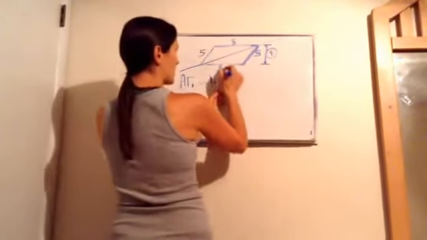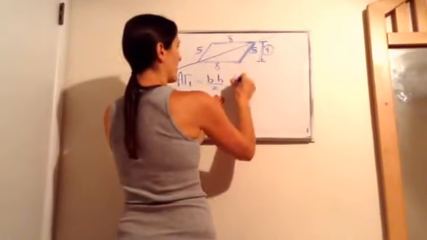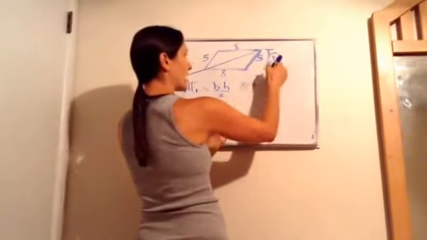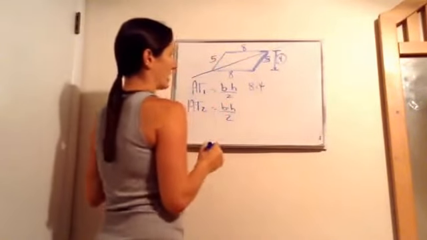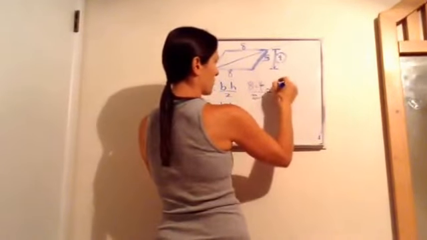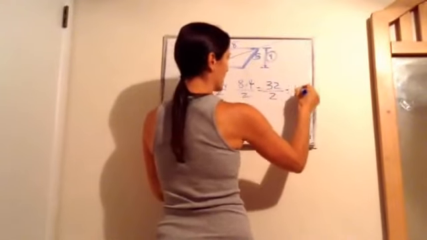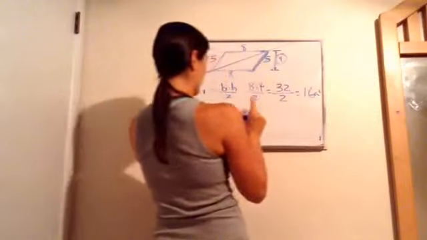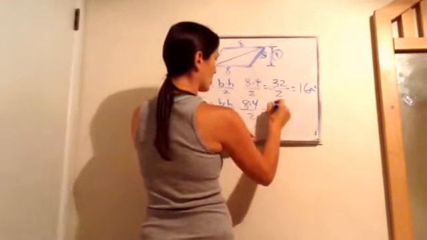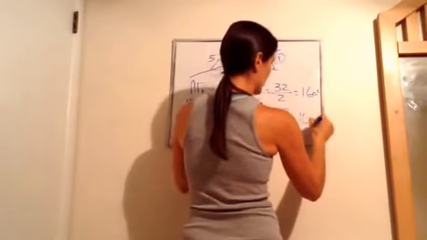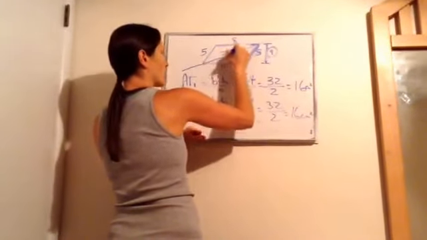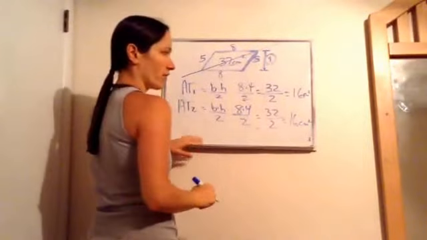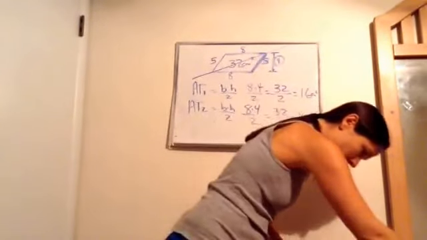So on both of these, it's going to be 8 times 4. Base times height. Height, you always take a straight level for the height. Okay? So 8 times 4 divided by 2. 8 times 4 is 32. Divided by 2 is 16, and this is in centimeters squared. Okay, and again, 8 times 4 divided by 2, 32 over 2 equals 16 centimeters squared. So if this is 16 and this is 16, then the whole thing is 32 centimeters squared final. Okay? Hopefully that made sense.